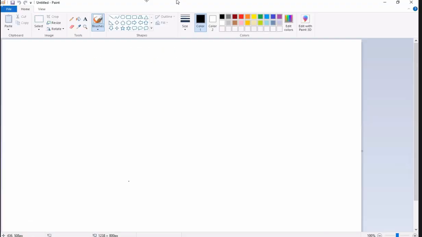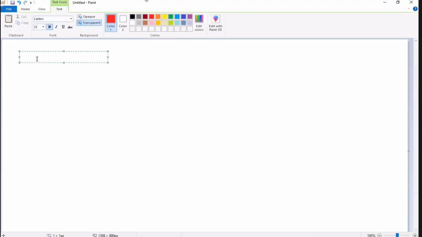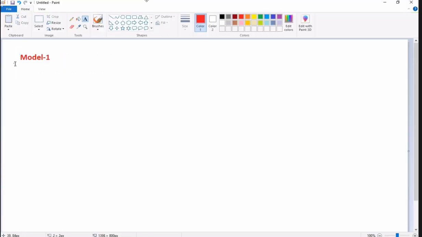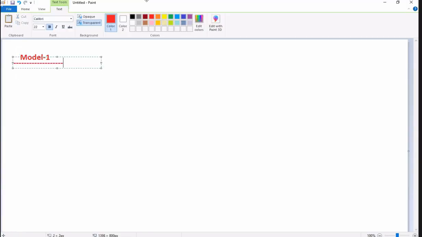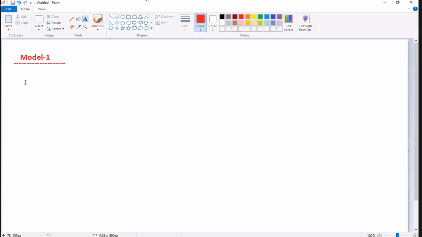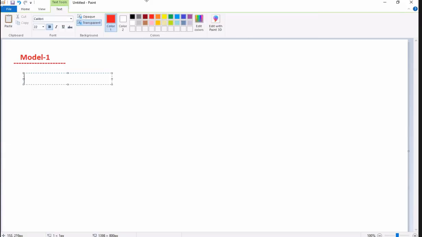Now in our case, understand the diagram first. Here, I am giving the model 1 explanation. In model 1, I have thread T1, thread T2, thread T3.